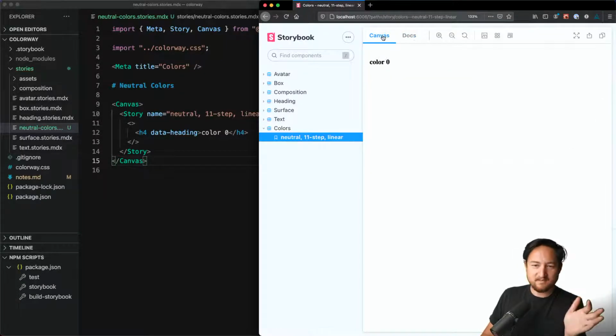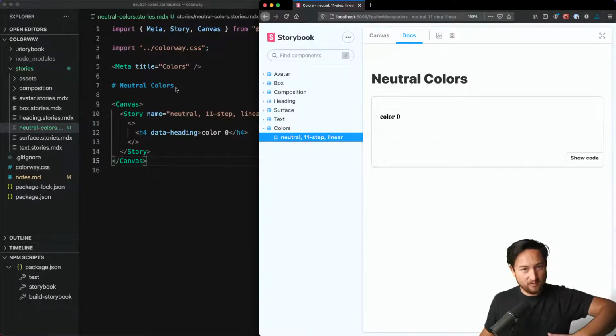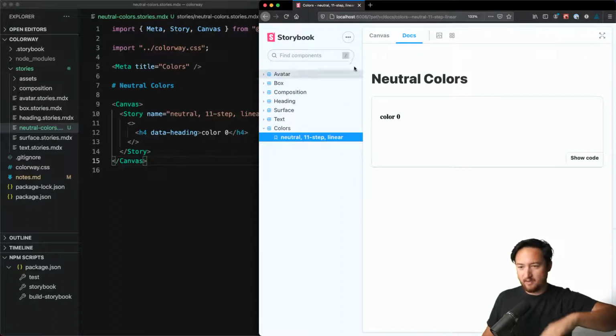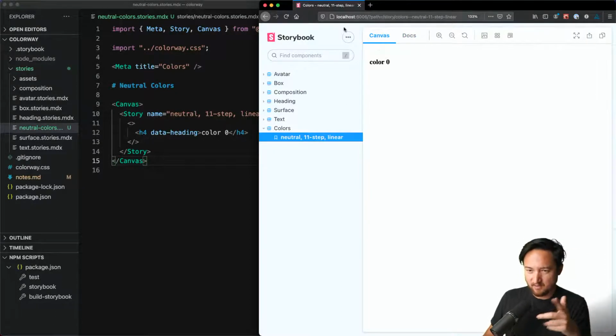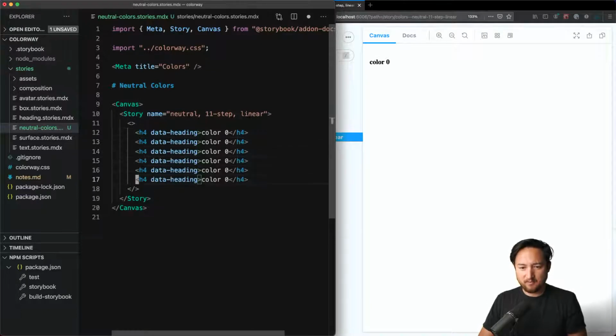Yeah, so the canvas allows us to actually focus on this one example, whereas in the docs, we can use this markdown file to actually communicate in prose throughout the whole thing. This is a really nice feature that I really like about Storybook, being able to separate the docs, but then have these canvases for the individual stories that you can focus and play with. Okay, cool. Now let's build up a couple examples.